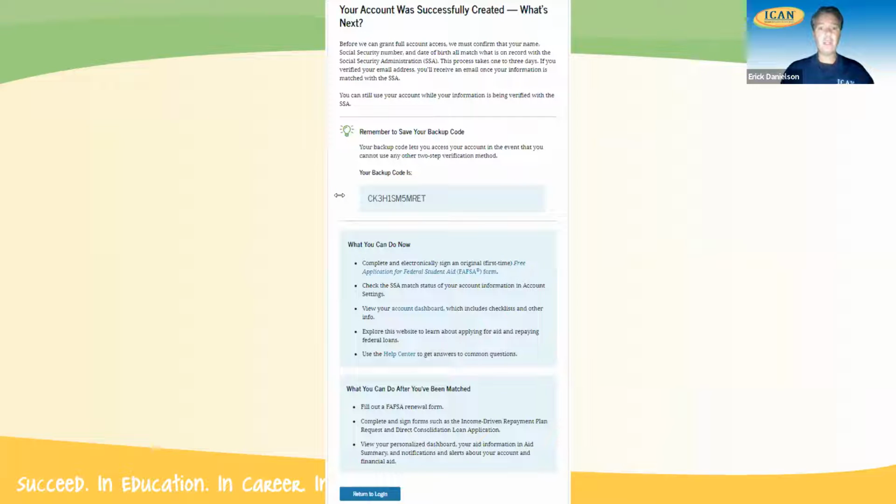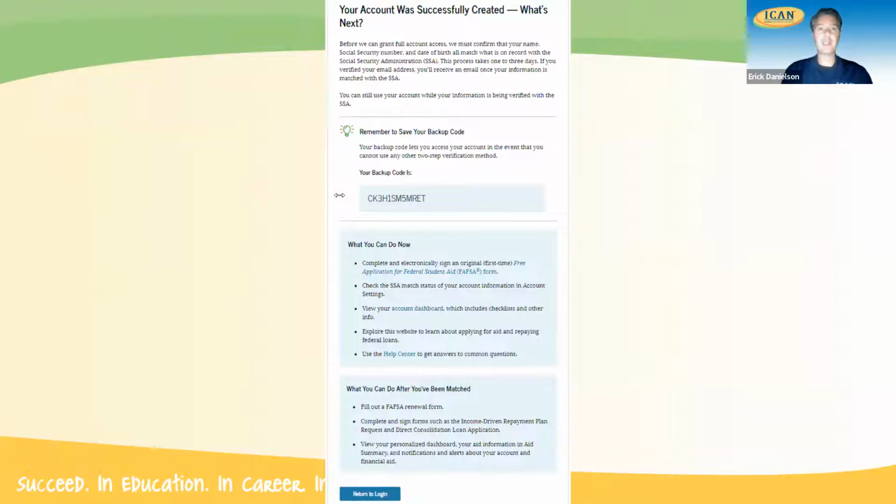And so if your child filed taxes in 22, I would get those just in case, if for some reason you manually need to put them in. But I think for most students, they're going to be able to hit what's called a consent button this year within their section of the FAFSA that they're filling out. And that information is going to be brought over directly from the IRS. More and more people are going to be able to utilize that.